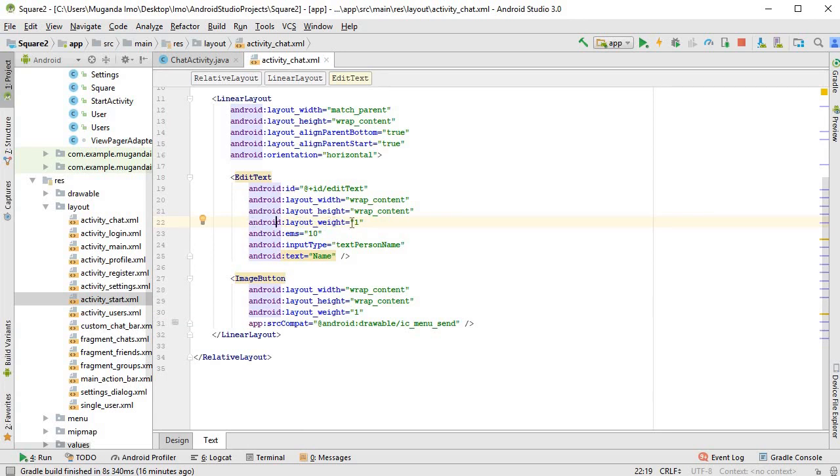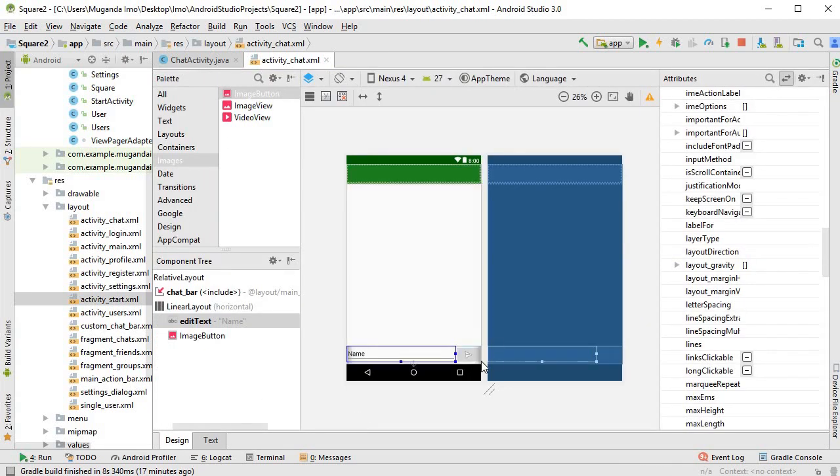So Android layout weight. In this case it's 1, and in this case for the image button it's also 1. But instead I'm going to put this as 6 and leave this as 1. And let's see what happens. On the design you can see the button shrinks.